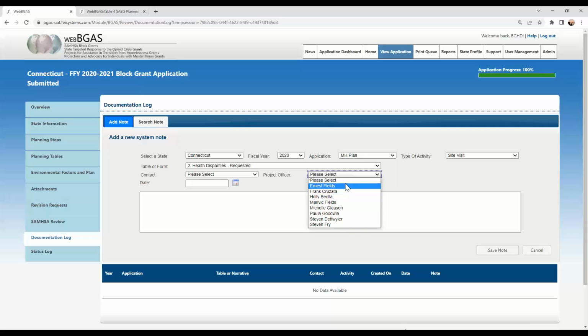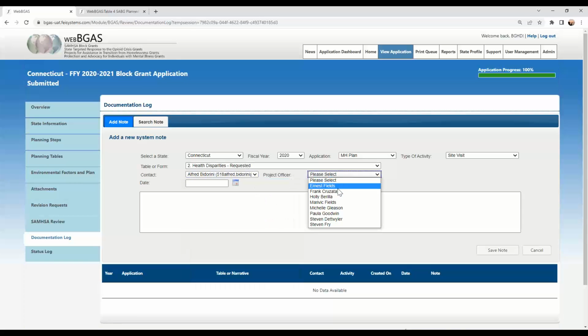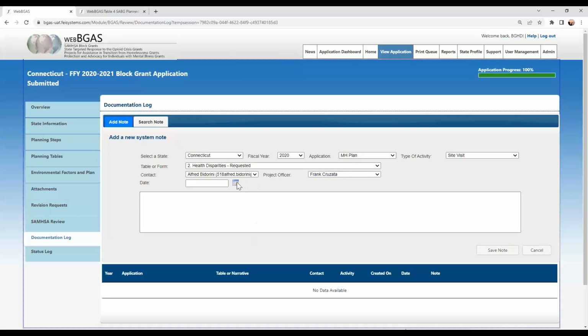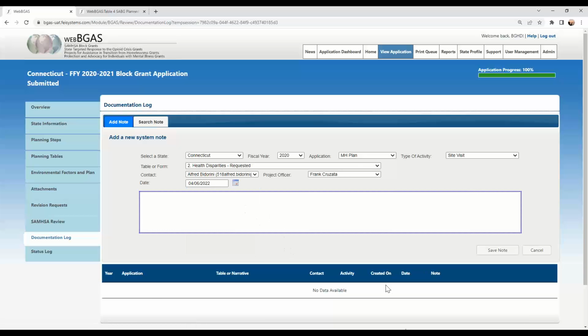And these are all the POs that may be related to that application. So you can choose to select these fields or choose to ignore them. These are not mandatory fields, these are optional fields. And there is a date that you'd like to associate with your note. For example, the site visit happened last week. And then you'd like to add something over here.